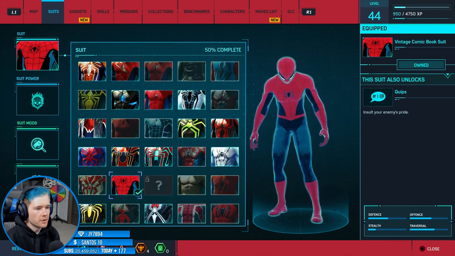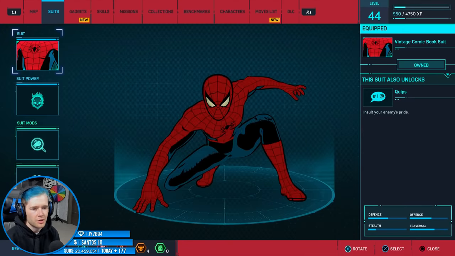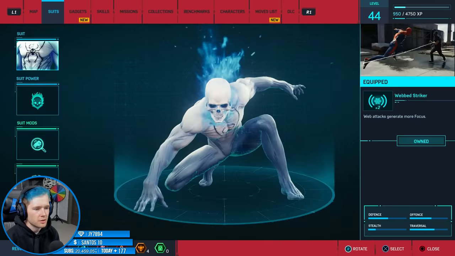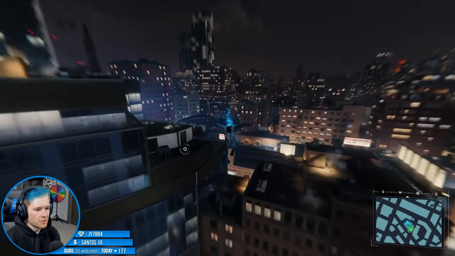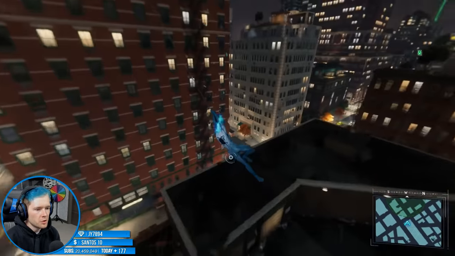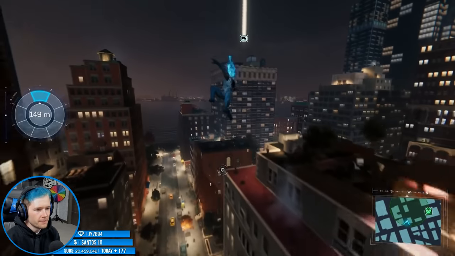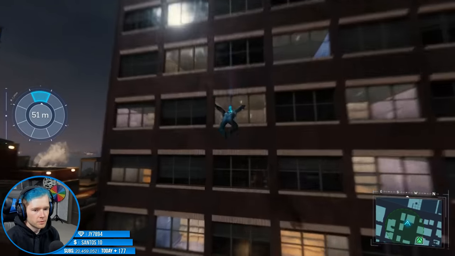What one should we wear? Let's wear this for now. Actually, no, I still like the skull one. It's so impressive, especially on the night missions. Well, I just need to wait for another mission now, but I need to find some stuff on the way. Let's go and get another painting. We could do a challenge, a YouTuber challenge, actually. I think I'm close to one of those stolen paintings. Where is it going to be?